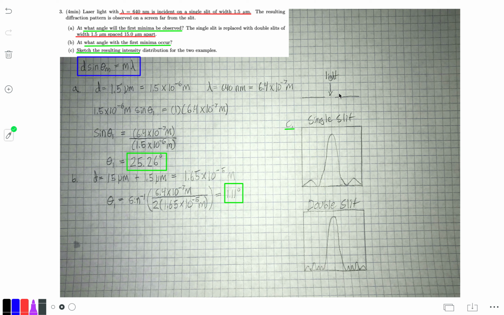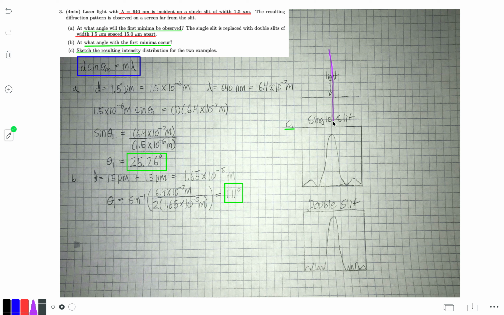So for part C, it's pretty much what I just drew, but the only difference is that it's laid out as a distribution would be. And we can think of both of these as resembling a normal distribution, for those of you who've taken statistics, more so this one than the other one. I would say the double slit, but this is going to be our first minima over here. I've drawn this with just one slit here, but we can imagine it would work for double slit as well.